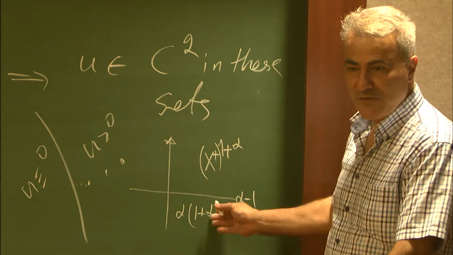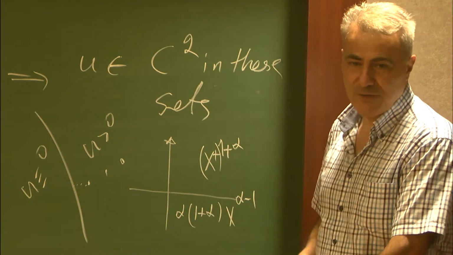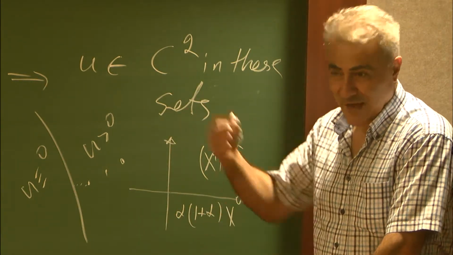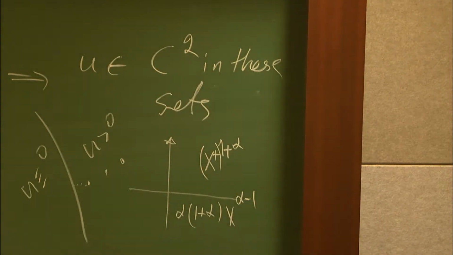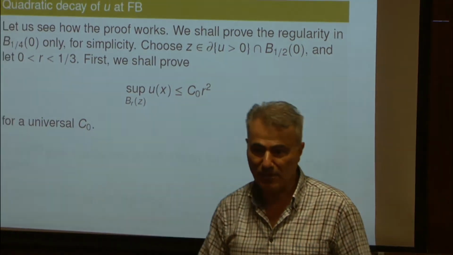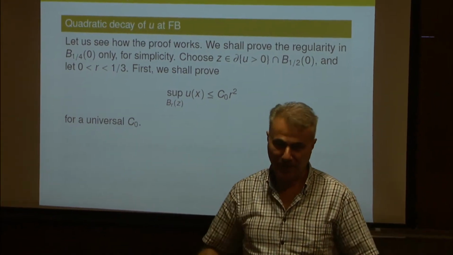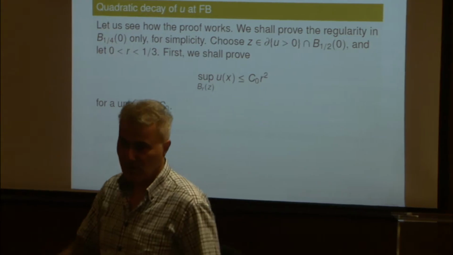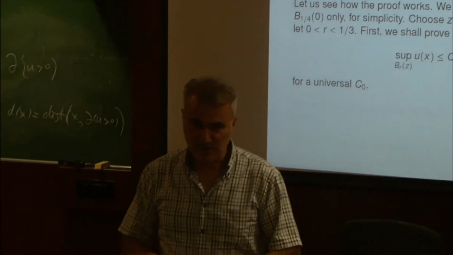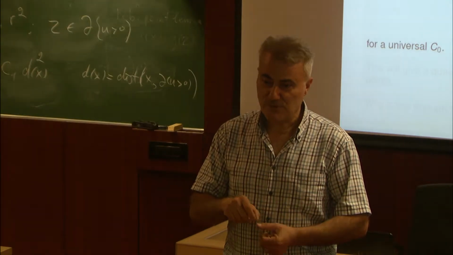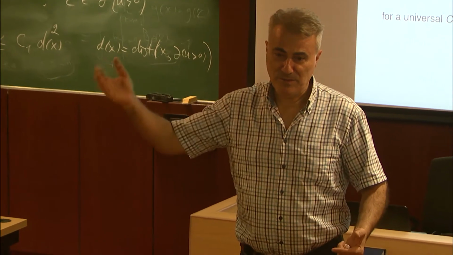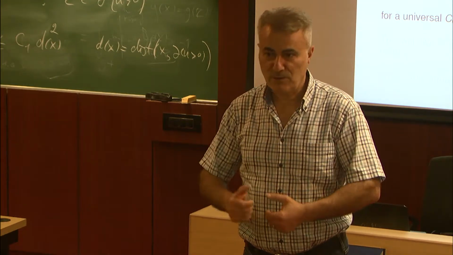This is not true for this function, but I'm going to prove that it's true for this one. So here I claim only C2. I don't say it's universal. Actually, it is universal C2, if I can prove that thing. Then it doesn't matter where I'm standing, the C2 norm will be universally bounded. So there is a constant, call it 1 billion, and my C2 norm will always be bounded like this. Whenever the function has a C2 derivative, which we know is almost everywhere, that derivative is bounded by 1 billion. I don't care where I'm standing.